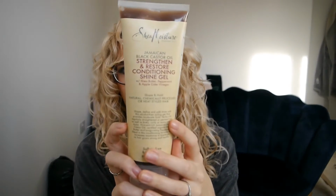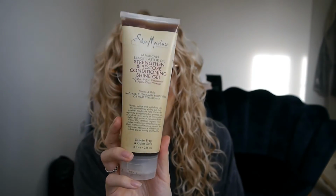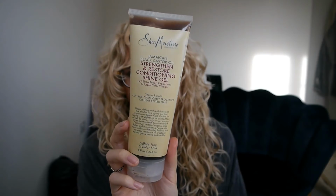This one is the Jamaican Black Castor Oil conditioning shine gel, and this works just as well, but I do prefer the other one. I'll try and link it down below so you know how to get it. If I have any frizz at all, I'll just take a tiny little amount of that and smooth it over the edges, and it is gone in an instant.